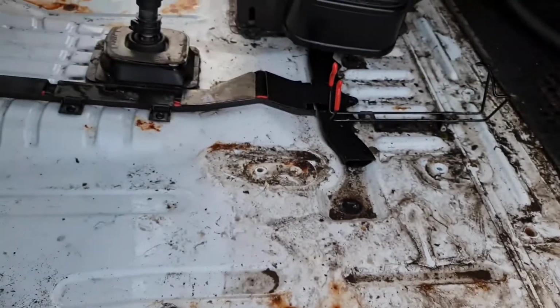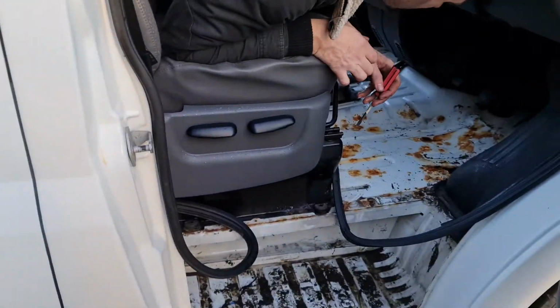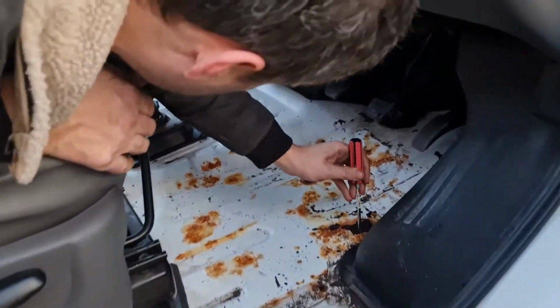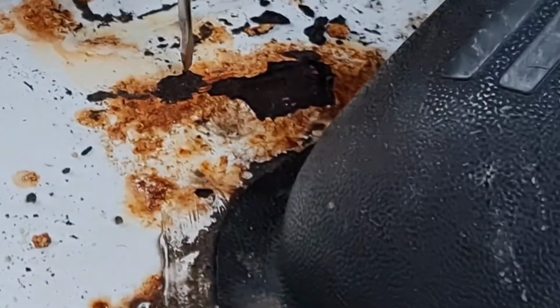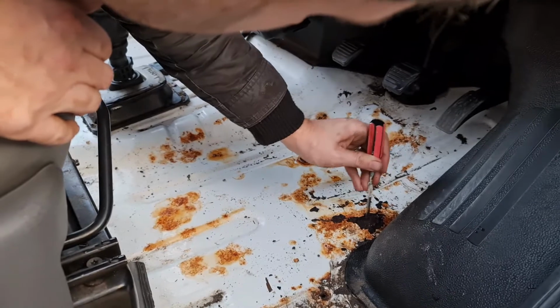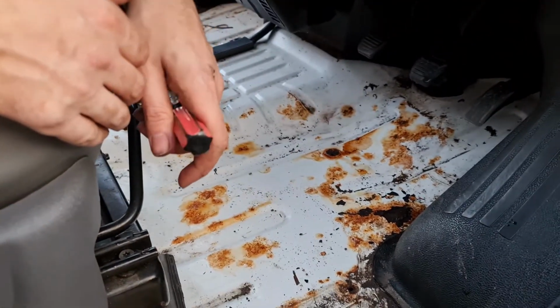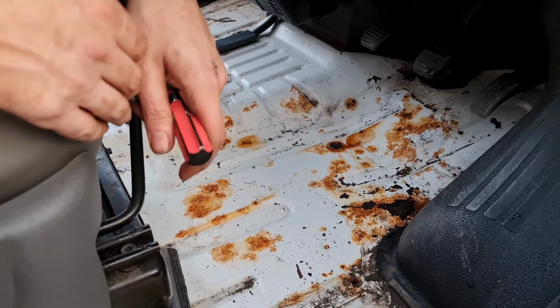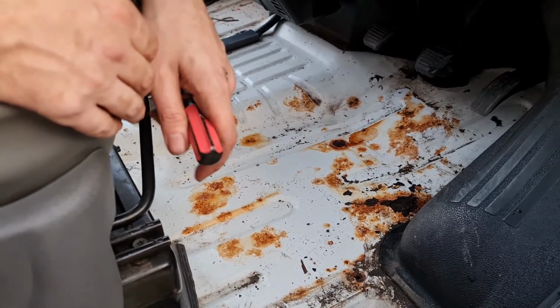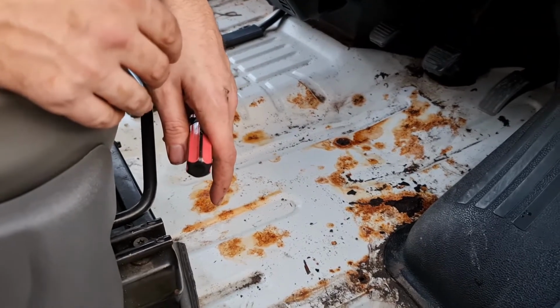Okay. Let me come round the other side. It's surface. Okay, wait. Okay, don't poke too hard. It's just surface. It's just the paint's chipping. Not only will we rust treat this, we'll then paint back over it with white paint afterwards. What, white paint? Yeah, I've got white Ford Transit paint we can use to paint this back. Oh, is that that thing you brought?